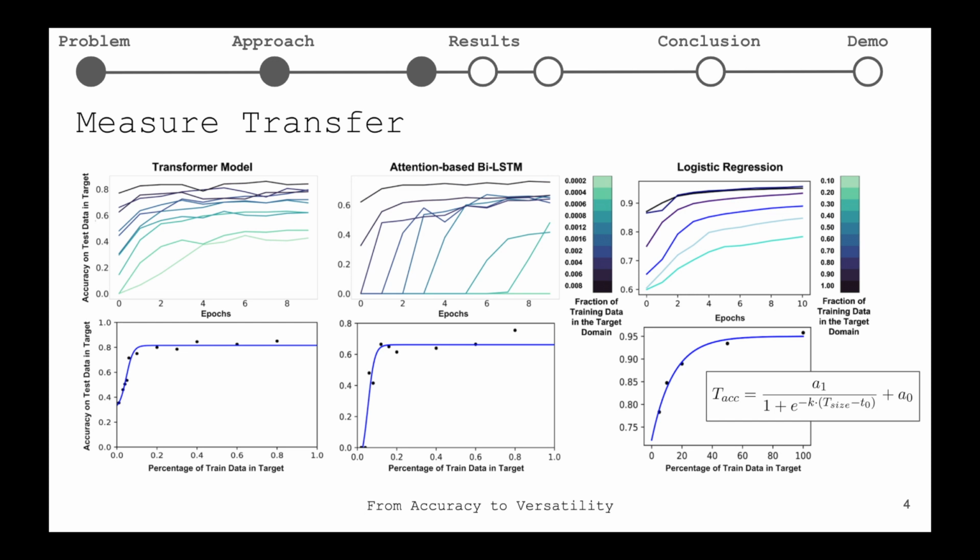This minimum amount of data will be the threshold. Overall, the results provided in this figure show that the relationship between the percentage of the dataset used to retrain the model and the performance of the retrained model has the shape of an activation function. The less data is used to retrain the model in the target domain, the lower the test accuracy in the target domain. A remarkable characteristic is the existence of the minimum required amount of data T0, from which the transfer is done correctly. We have modeled this behavior with a modified sigmoid function, given by the equation displayed on this slide.